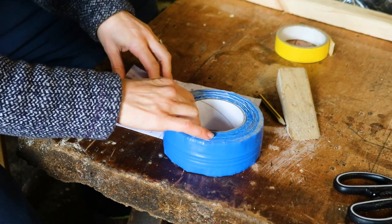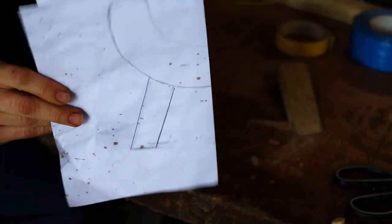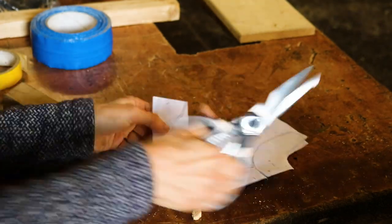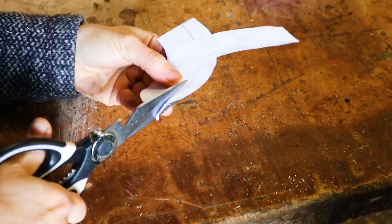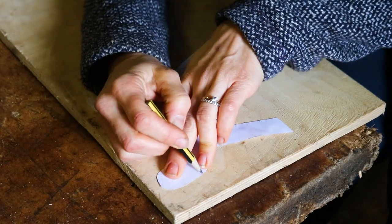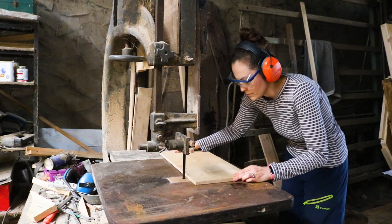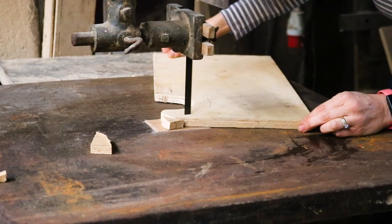Now there's lots of components that require symmetry, so I'm using my old folder sheet of paper in half, draw and cut a design out, and I'm cutting out what will be the dog legs. I'm able to tinker with this cheap material first before cutting my actual wood. I draw around it on some 12mm plywood and then take it to the bandsaw to cut it out. And of course, if you don't have one of these, you could use a jigsaw instead.